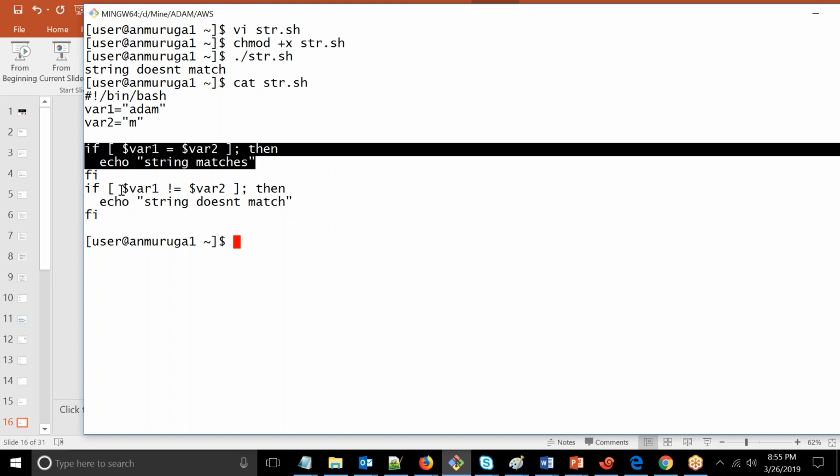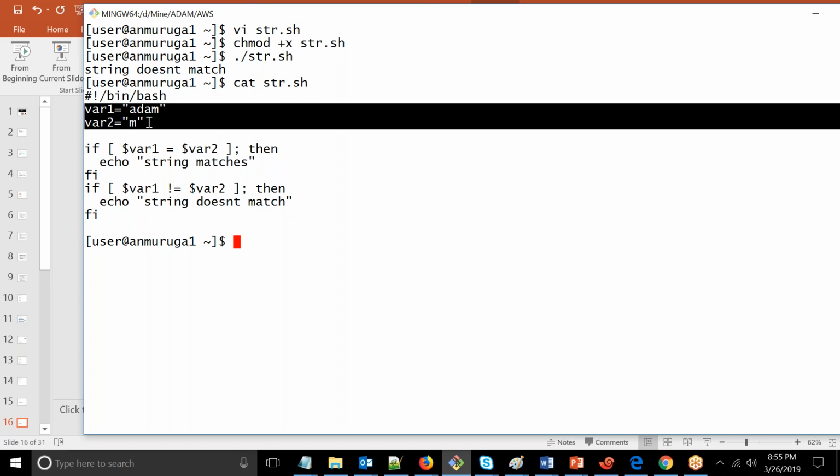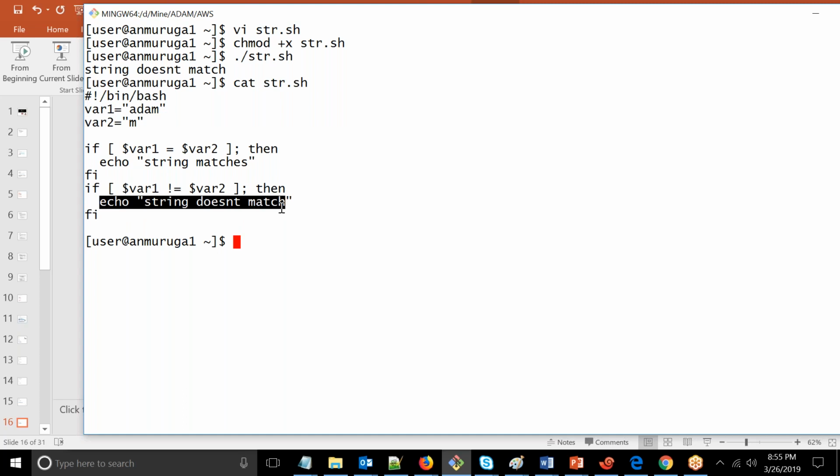Now I'm telling it to check whether variable 1 is not equal to variable 2. Is it? Yes. So that way the condition is met. See, the condition itself, I am putting it in such a way to give me true. So is this variable not equal to variable 2? Yes, it is true. So that's the reason it is printing string doesn't match.